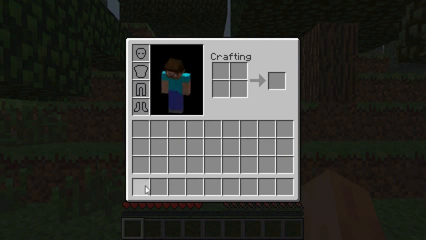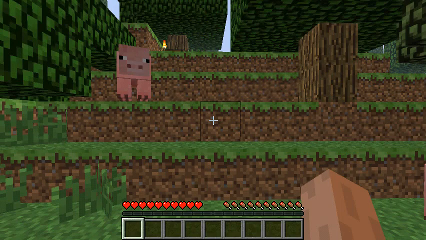This represents our full set of inventory spaces, which is 36. These 9 down at the bottom, which are separated, are called our hotkeys. They are from left to right, 1 through 9. We can close out of our inventory by pressing E.